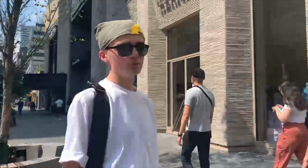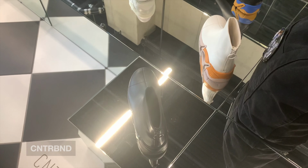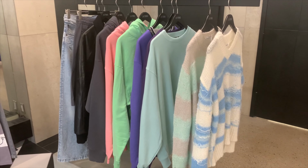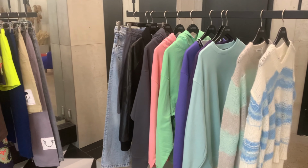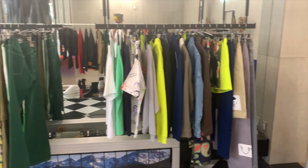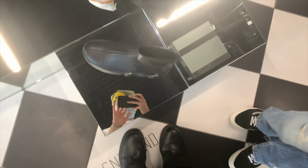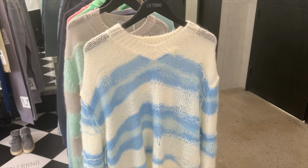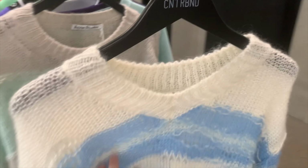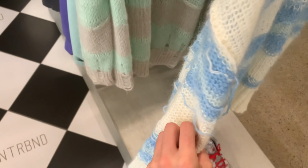Alright, so we're in Yorkville. We just took some fit pics. Now we might do a tiny bit of shopping. Kind of like these Raf Simons, remind me of Guidi. Really nice Acne piece, but the only problem I have with it is it's more of a V-neck, but it's pretty nice. Got a ton of distressing too. Very fire.